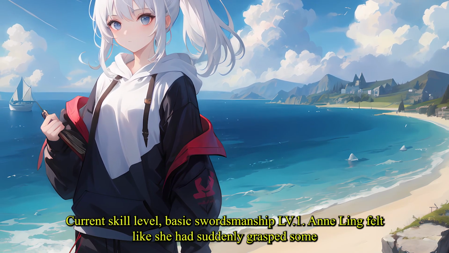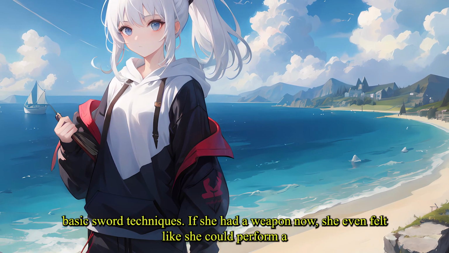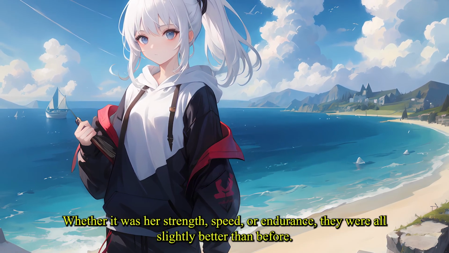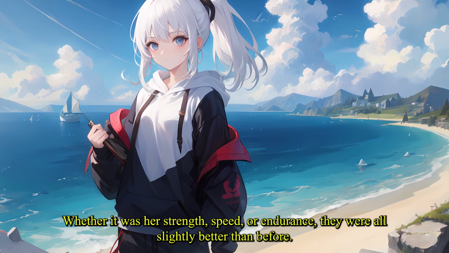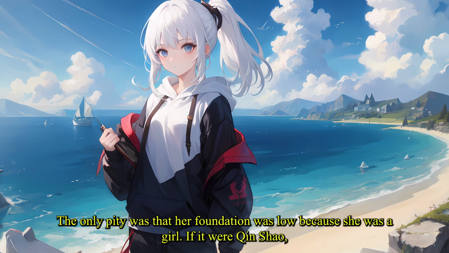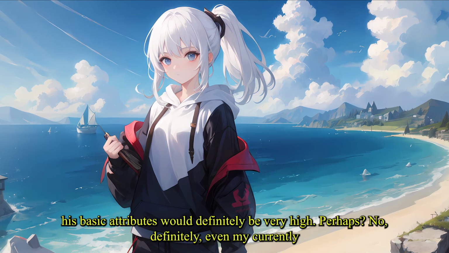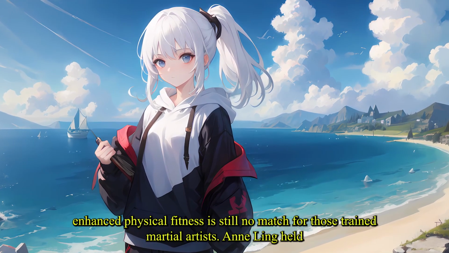And Ling felt like she had suddenly grasped some basic sword techniques. If she had a weapon now, she even felt like she could perform a sequence on the spot. In addition, her physical attributes were also enhanced at this moment. Whether it was her strength, speed, or endurance, they were all slightly better than before. The only pity was that her foundation was low because she was a girl. If it were Qin Xiao, his basic attributes would definitely be very high. Perhaps? No, definitely. Even my currently enhanced physical fitness is still no match for those trained martial artists.